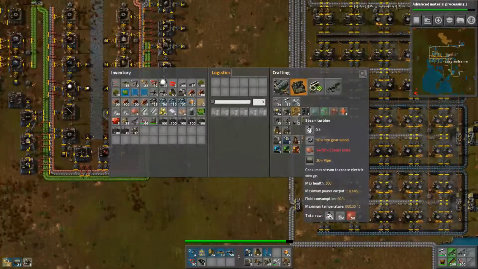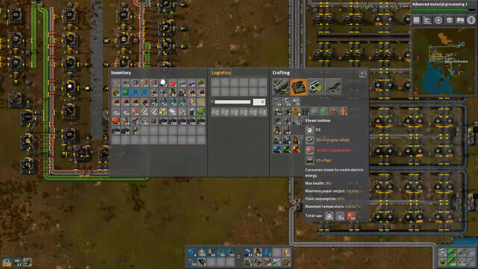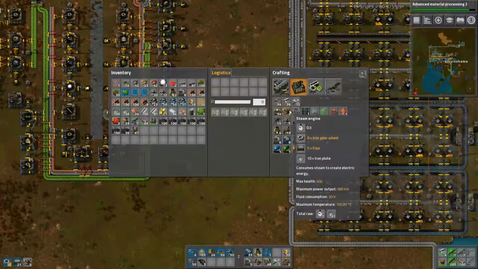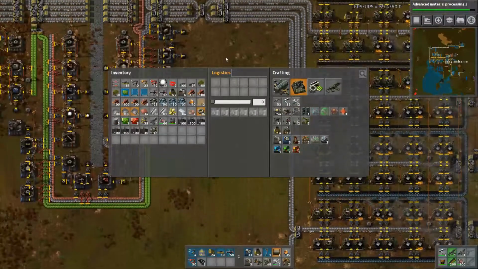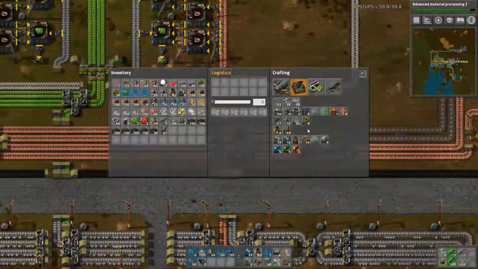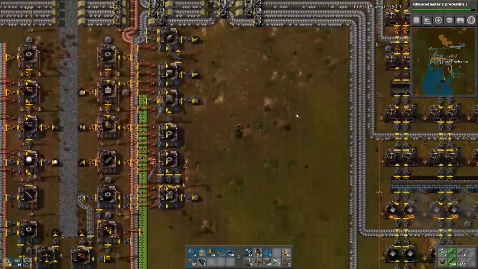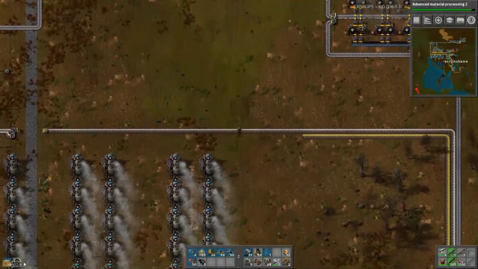Five of those. Steam turbine. Consume steam to create electric energy. Does it float 60 a second? So it's double that. And it creates a lot more. So maybe rather than the steam engines, let's try out this steam turbine. Yeah, just a lot of copper, iron, and stuff. Let's check out the steam turbine and see how this works out, shall we? Kind of curious if it's gonna just suck up all the steam or what.